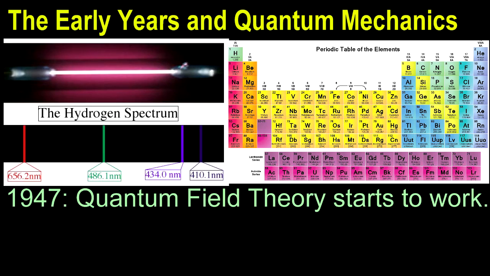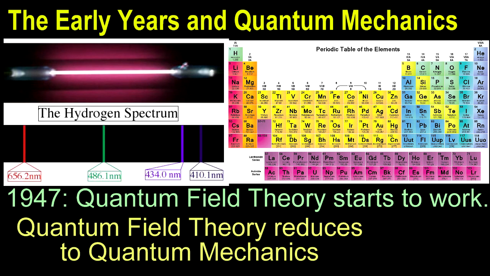When quantum field theory started to produce results, the first question was, what about quantum mechanics? Physicists quickly figured out that quantum field theory reduces to quantum mechanics for fields with mass, like electrons and protons. Thus, success number one: quantum field theory reduces to quantum mechanics and indirectly predicts the spectral lines of hydrogen and the pattern of the periodic table.